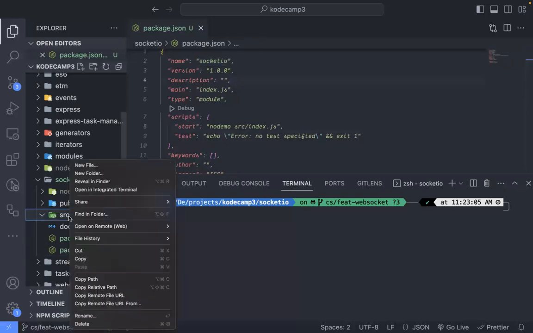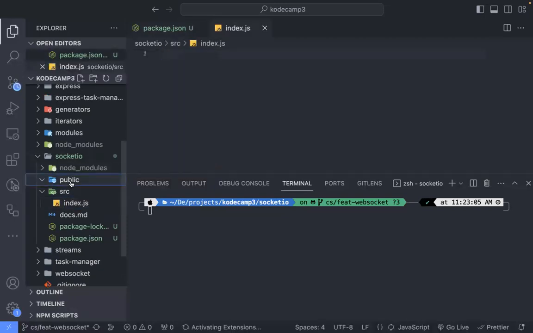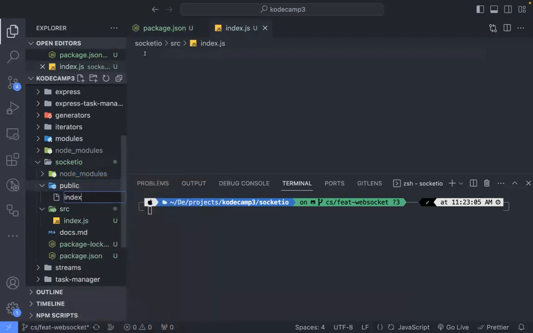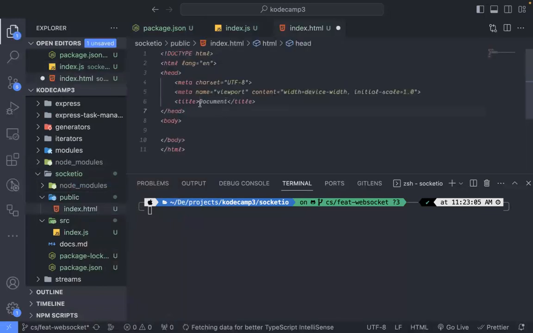Come down here and create an index.js file. This is for our server. And in the public folder, we create an index.html. And then we populate this index.html file. Then we change the title here to socket.io.